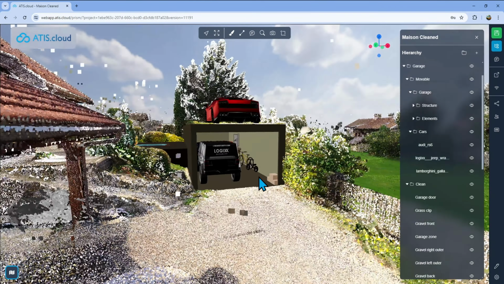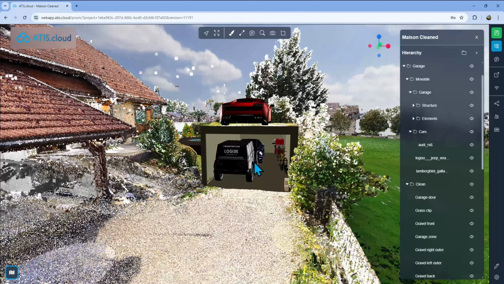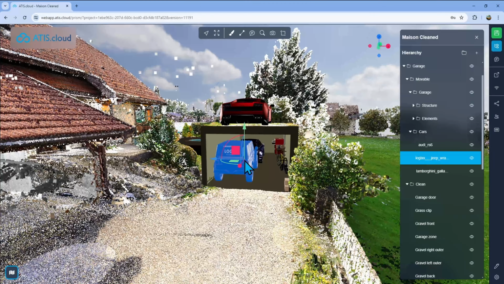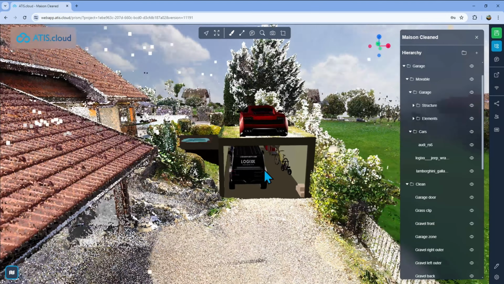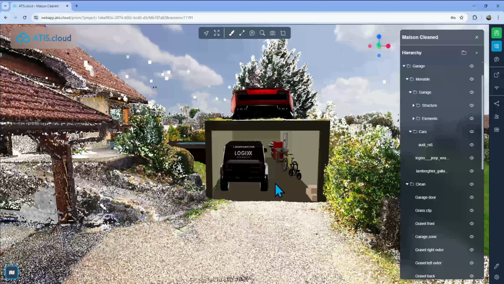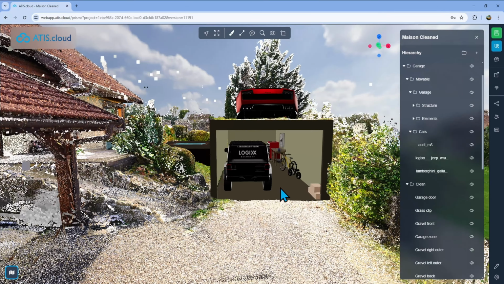And just like that, in a few minutes, I was able to simulate my whole garage. I can make sure that my cars are actually going to fit in what I've prepared, because these are real size cars. You can have the actual distances of your garage. So we know it's 9.8 meters long. You know the width, so you know exactly what you're going to be able to fit in there, and you'll be able to make your measurements to make your building planning.